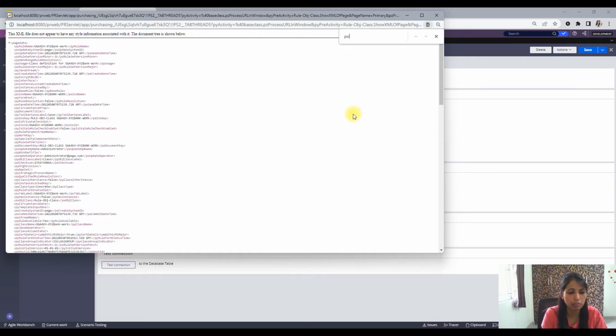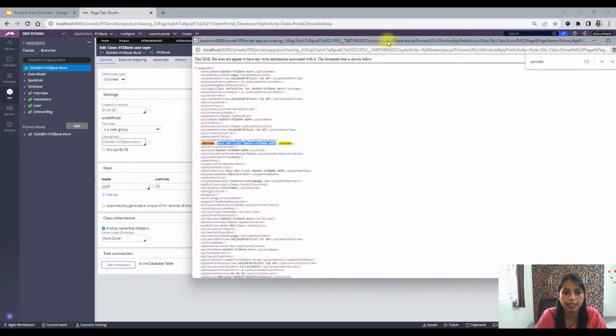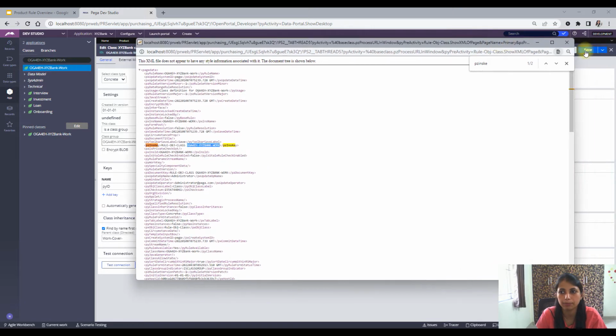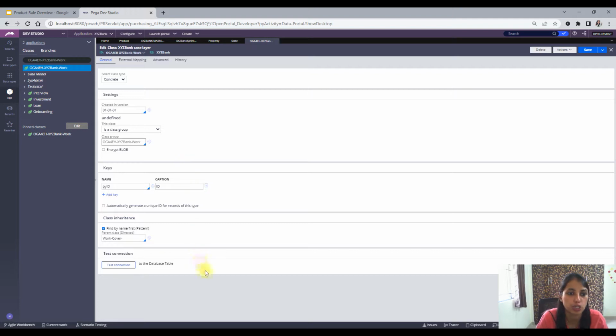Control F, pzInsKey. Okay, so what is the pzInsKey of this particular class? It is Rule-Obj-Class and then the class name. Okay, so it is called a class. How it is different? As I've told you, it is not tied to a rule set version.